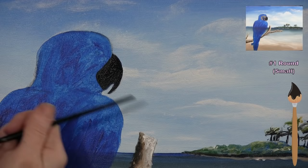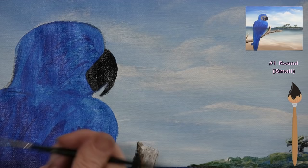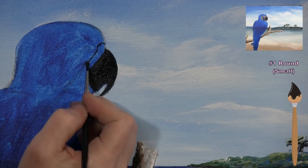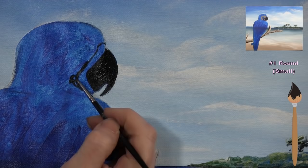Then I'm going to do another black line a little bit away from here. Some of these birds have almost like a piece of skin that sits behind their beak. So I'm going to put a shadowy or darker area behind that little pink piece that we'll put on in a minute. I'm going to go a little bit away from what I just did, come up here a little bit, and give myself a curvy line that travels down in through here. Then I'll come back in this direction and bring it down towards that little area. So I just separated out that section, and then I'm going to bring this black out just a little bit further in through here.